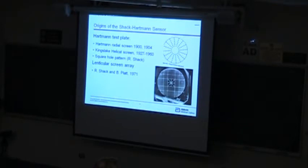What Ben Platt did is make a gizmo to make these lenslets. No one had ever made a lenslet before. He took a ball bearing and, with a step and repeat process, pushed it into a piece of plastic repeatedly, and then he put a little epoxy in that and made a mold. When he peeled this out, he had a little lenslet. The first ones were made kind of by hand, and they were a little too crummy to be useful, but over time he automated that a little bit, and AOA today still makes them with that same kind of process.